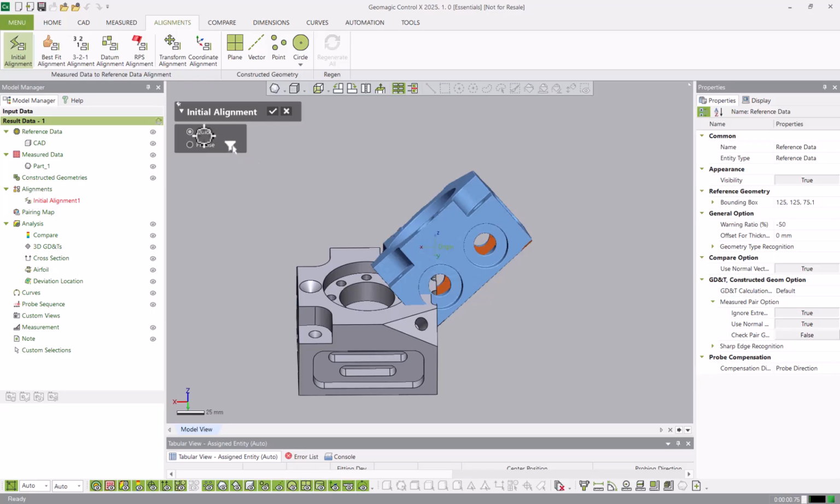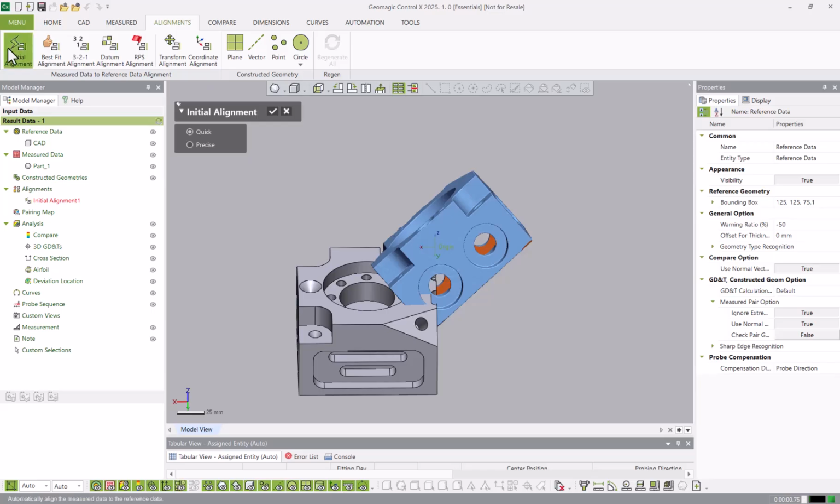This tool is very simple and easy to use. It only has two options, either a quick option or a precise option. The main task of the initial alignment tool is to bring the scan data as close as possible to the CAD data. So if you select quick, the software in the background will select a limited number of points on the scan, and try to match it and move it and align it to the CAD file.